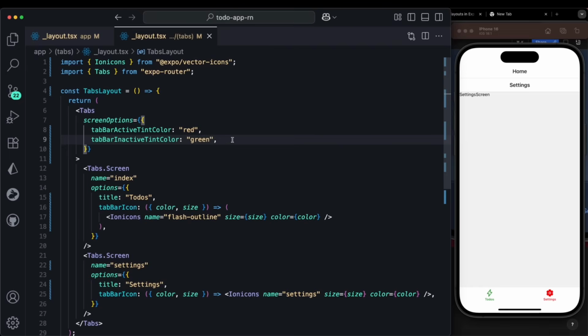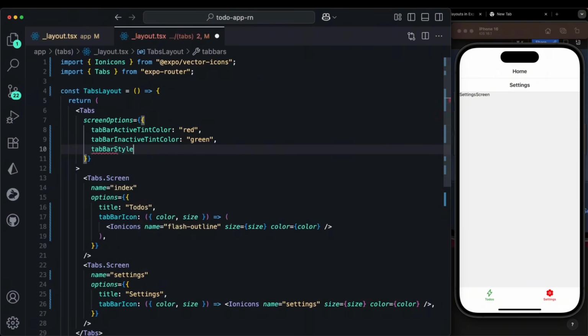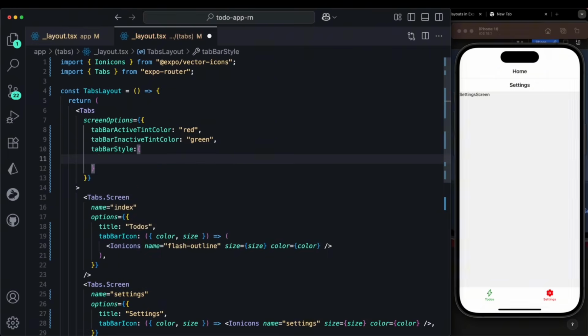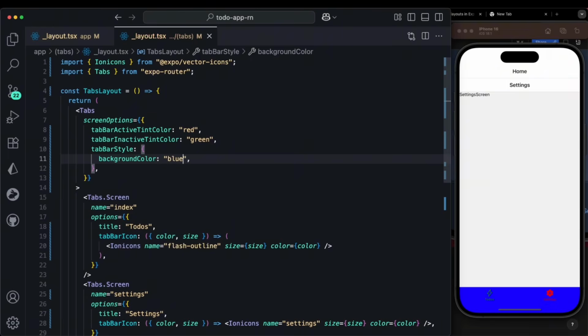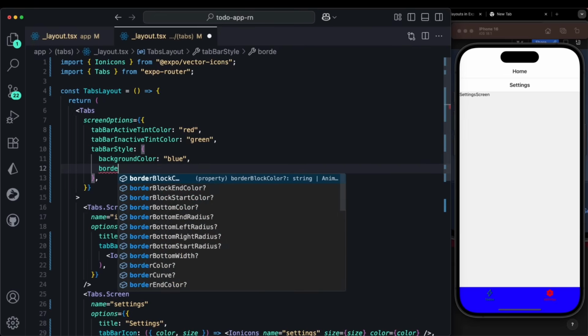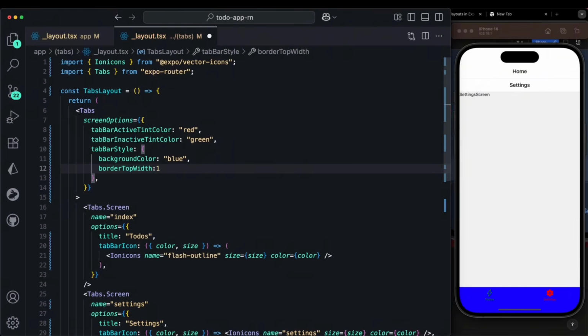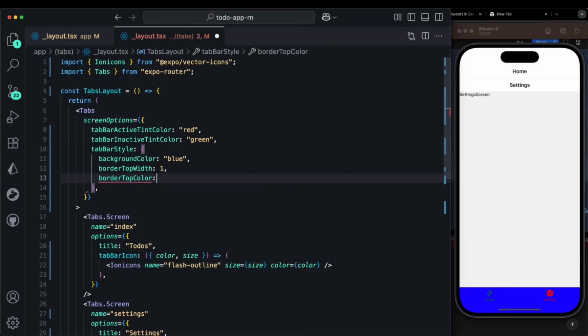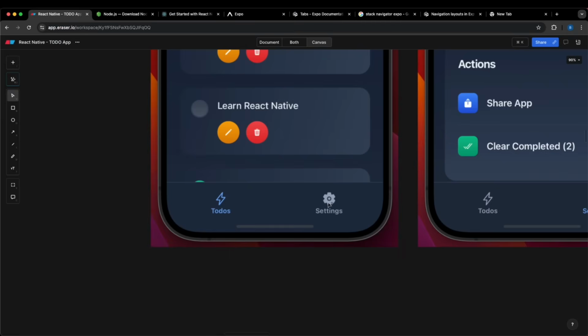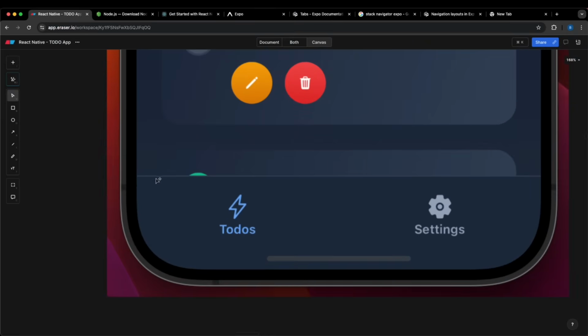And then we can update the tabBarStyle, which is going to be an object. So here, let's say I would like to update the background color. So for now, let's say something like blue. It's going to update the background color, right? And then we can add the borderTopWidth. I'll go with 1 so that it is just subtle, and borderTopColor. And I think I'll just go with something like yellow in this case. It's not really visible, but I promise we are going to update them so that it can look like this, where it is really clean, as you can see in this example.